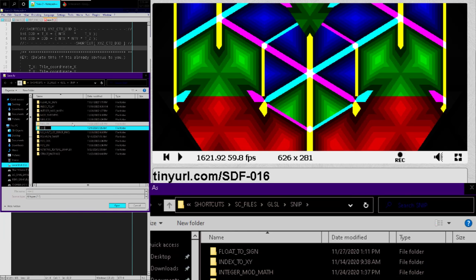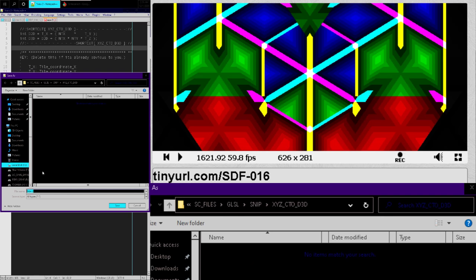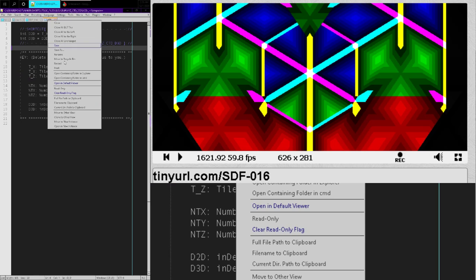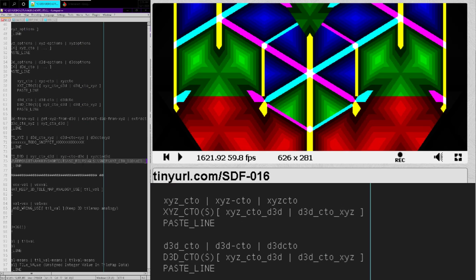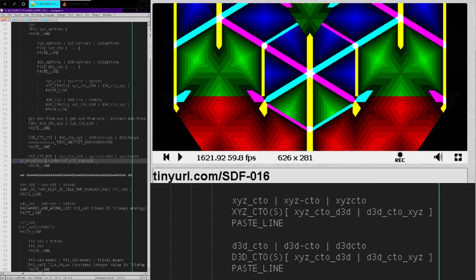So XYZ C2 for convert to, and index 3D. And then we can shorthand name it here. So I'm going to just call it XCD and underscore. Then we'll take that and put it in our XYZ to index. And now we have the snippet for that.